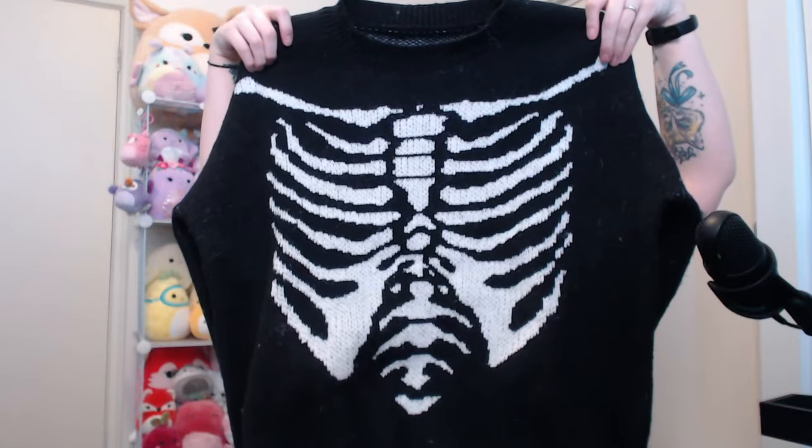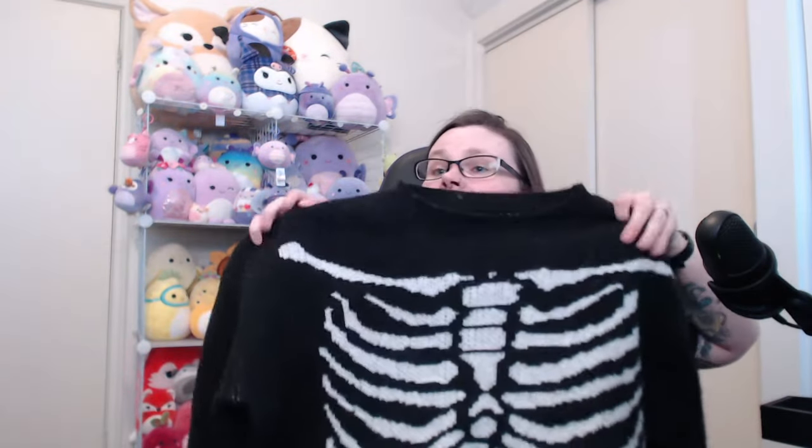And now onto the very last item that I'm going to show in today's video. It has actually been worn and gone through the wash so it's a bit fluffy, but it is this jumper. I'm completely obsessed with it — I got a really large size because I really like oversized clothing. It's a little bit fluffy, which kind of happens when you have a very fluffy white cat that sheds as often as Tofu does. But this jumper — it is enormous, it is warm, it is cozy, it's comfortable, it's not too itchy. The quality is pretty darn good, especially for the price that I paid.